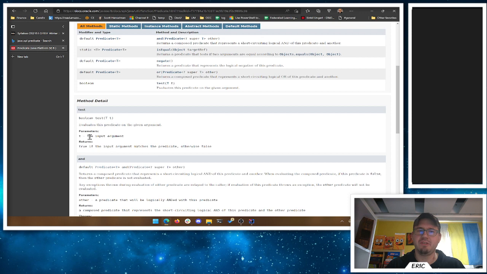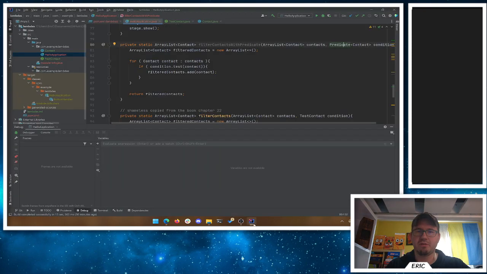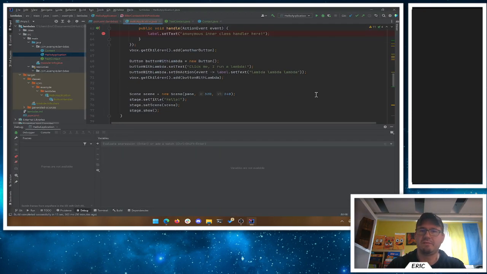Given some sort of input, whatever this type T input is, it will return true or false depending on which one it is. The other methods are kind of crazy. Don't worry too much about it. We don't want to get too far advanced here. But this predicate now is a built-in interface.